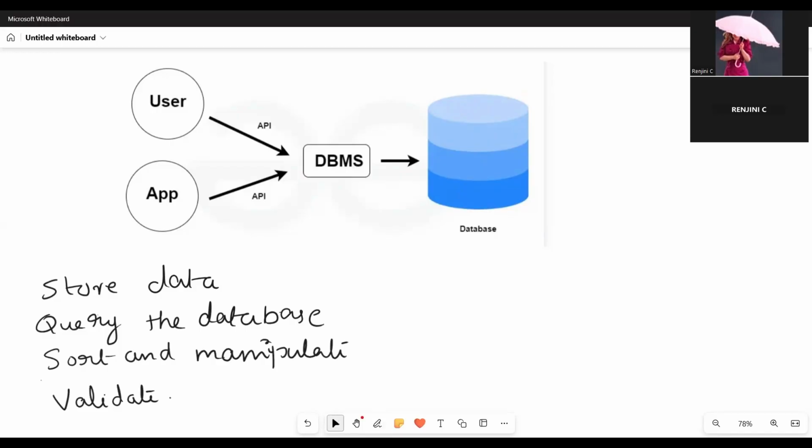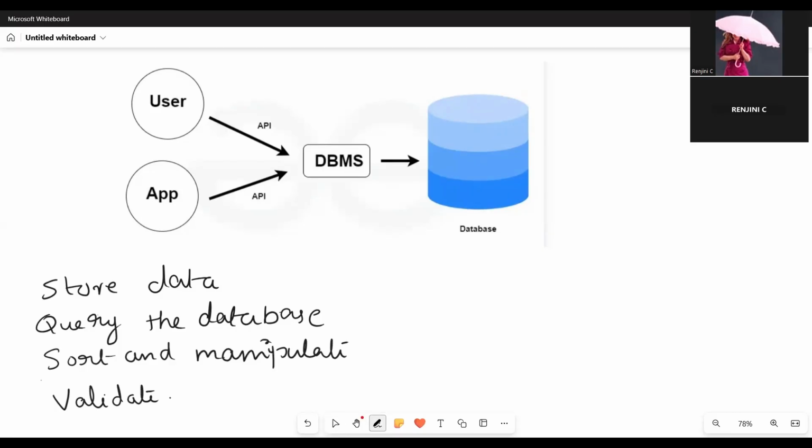That means the phone number must have 10 digits. That is one type of validation. And in the case of the student name field, while entering the name of a student, it is not possible to enter numerical data. That is another type of validation. So we can ensure the validity of the entered data and check for inconsistencies.